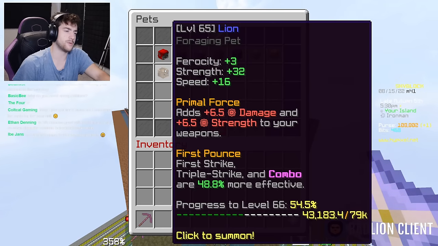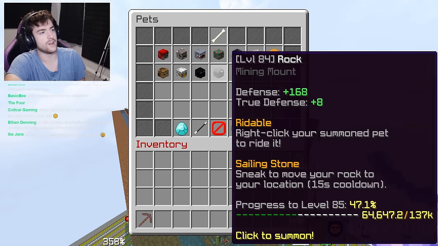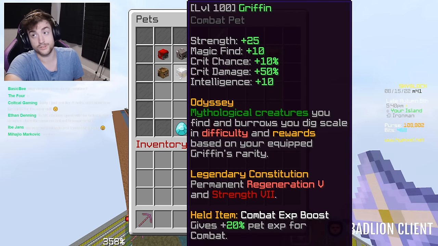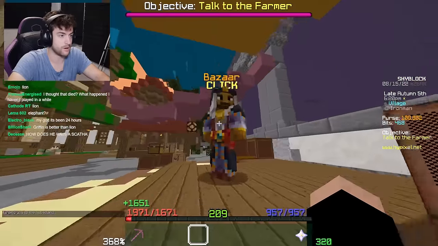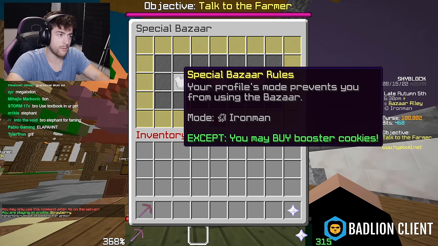My idea last time was to level Lion because it's annoying, but a lot of people have been telling me it's not that great a pet overall, so maybe Griffin would be better because once I upgrade the rarity, I'm gonna need more. Why Skatha, chat? Here, let's see how much in Bazaar. How much does 3.1 mil?